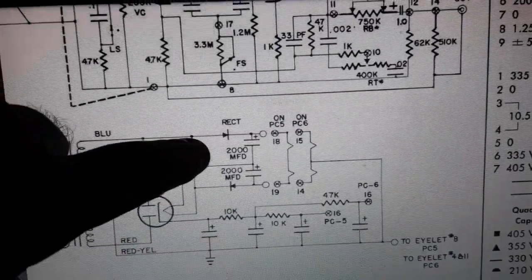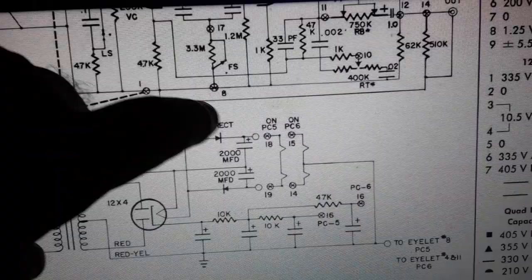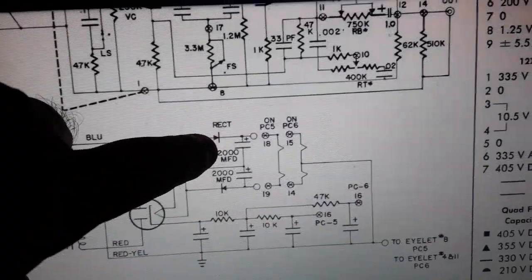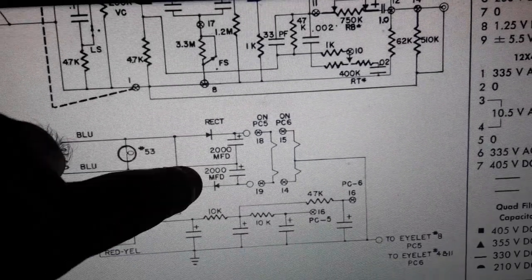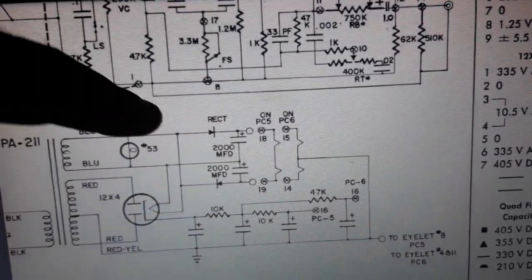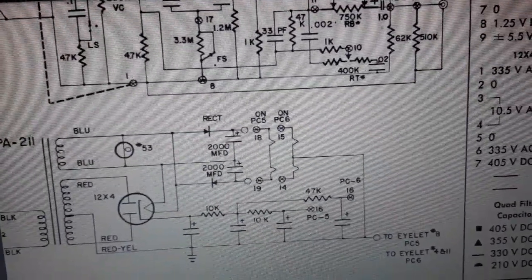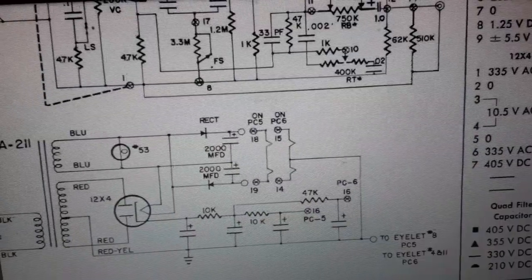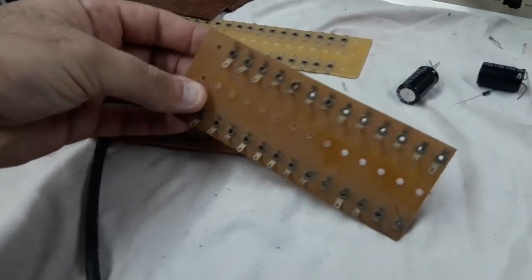Right, so I'm going to use this schematic, stare at it for a while, and come up with a little pattern of eyelet terminals that I could lay out onto a little phenolic board in preparation for putting parts on like that. So when I get back into the workshop, we'll see if I can't put this into reality with a little homemade rectifier board.